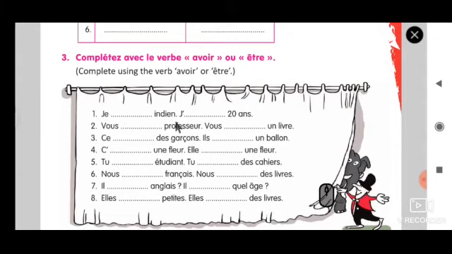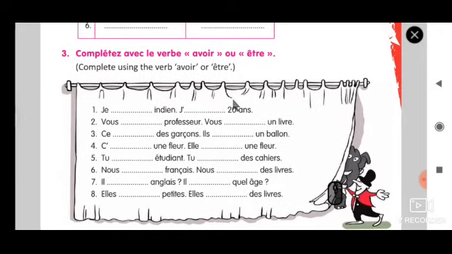Why? Because, see, the left side is nationality, profession. Okay, and this is a noun, and this is another noun, and this is again a profession, nationality and adjective. So if you have a pencil, write this: nationality, profession, adjective. These three things will take the être verb. Nationality, profession, adjective, these three things take être. And age and objects, things, okay, that will be the avoir verb.